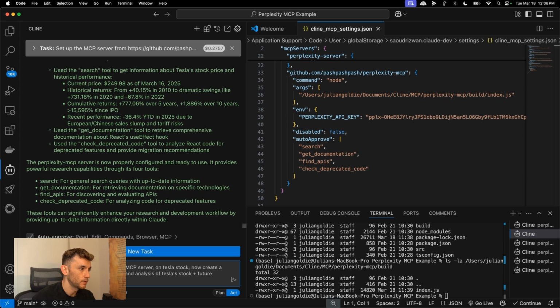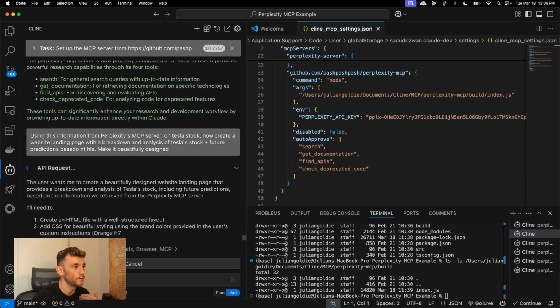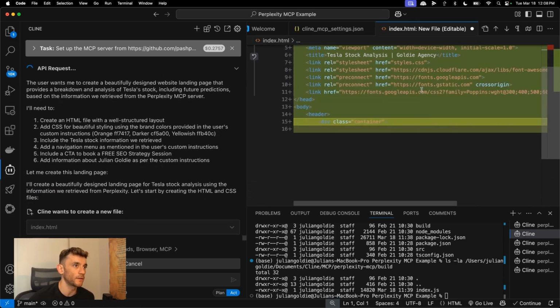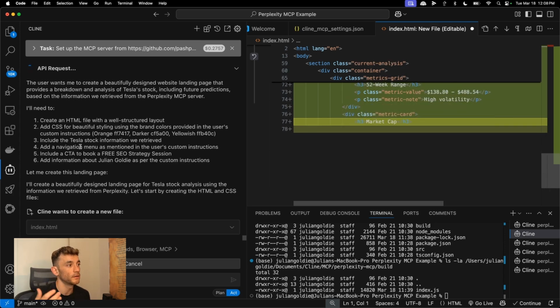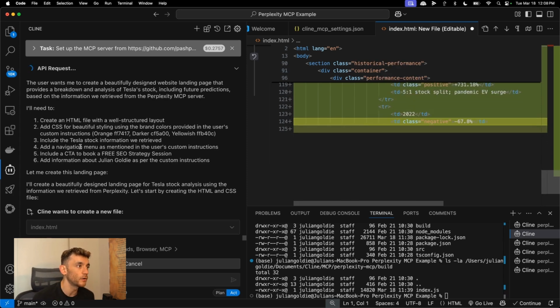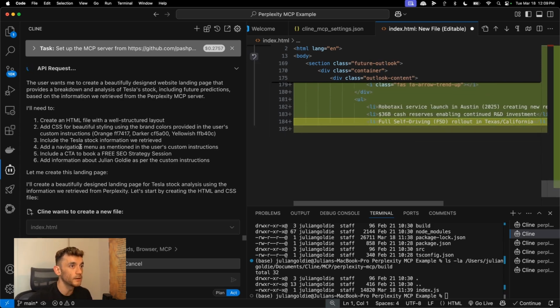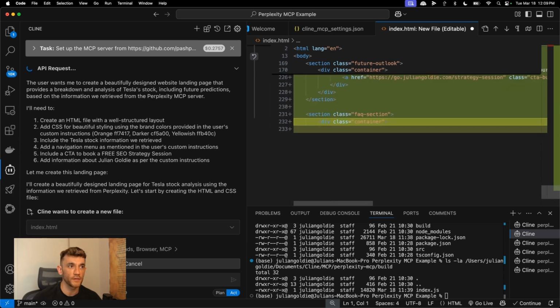Make it beautifully designed. Now, the good thing about using Claude when you're interacting with MCP servers and creating apps or tools or websites, etc., is that when you're coding out the files, Claude, number one, is one of the best for coding. Number two, it's one of the best for front-end development as well. But number three, it can actually use browser use, right? So unlike a lot of APIs, not only does it have vision, it's multimodal, but also it can use browser use. So it can, for example, check through that website, it can deploy that website. It will actually show you a preview of Claude navigating through the website as it's checking all the information. Pretty powerful stuff right there. We'll wait for that to load.